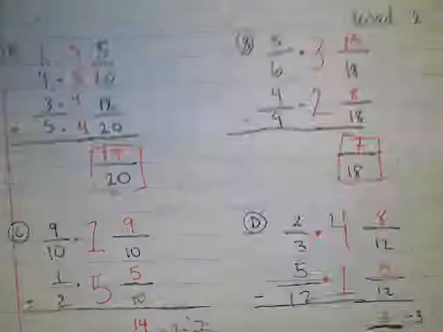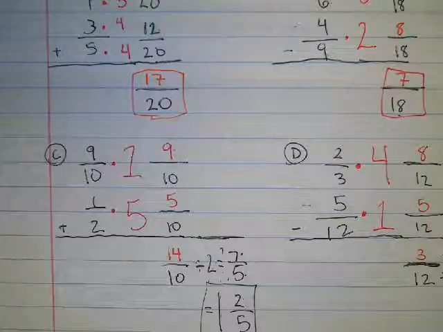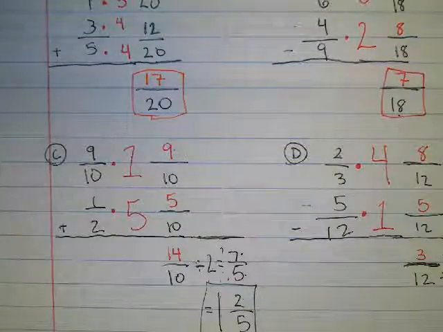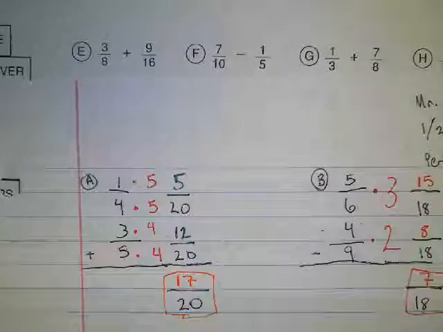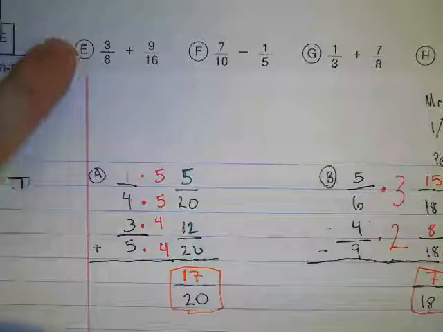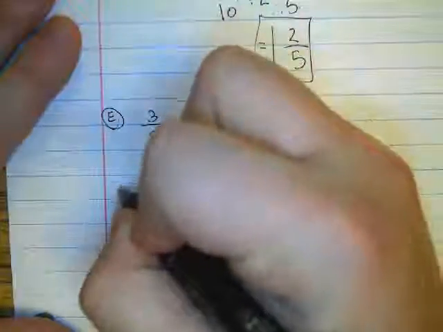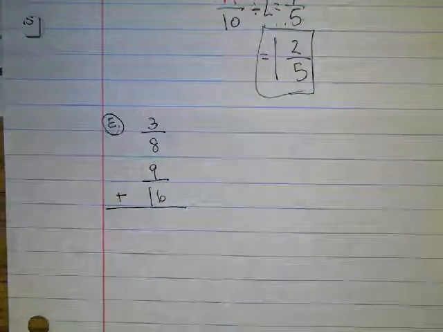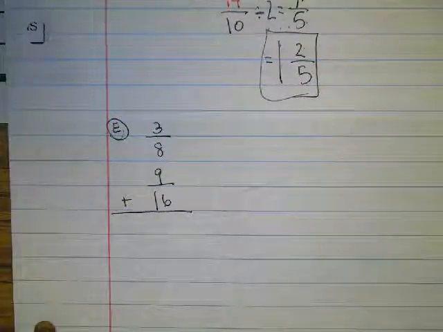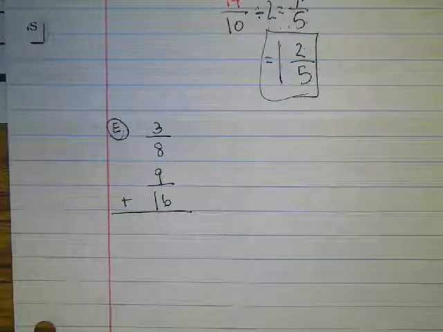So now what I'd like you to do is pause right here. Don't pause quite yet. Let me set up letter E for us. We want to stack them vertically like we've been doing. Even though they're written horizontal, go ahead and stack them like we did in the first 4. So for E, it's 3/8 plus 9/16. So I'm going to write that. Once you have it written, pause the video and try it on your own and see if you can get this on your own. And when you come back, we'll do it together.